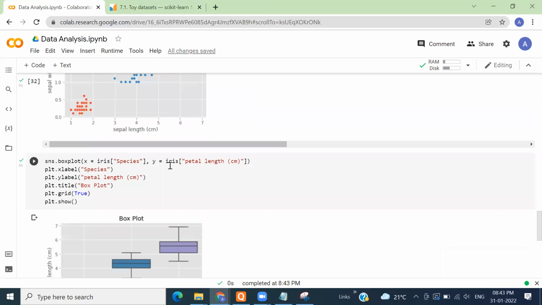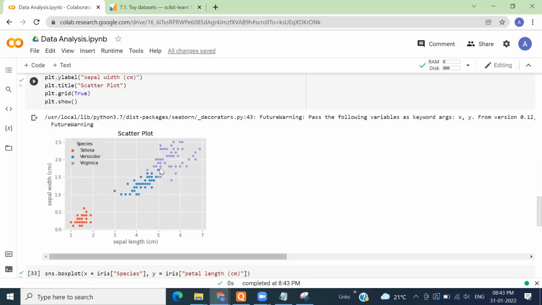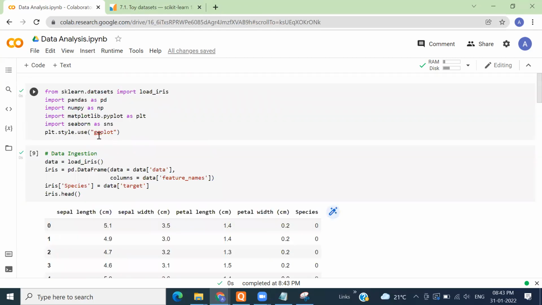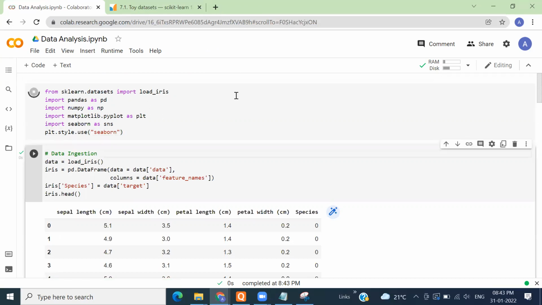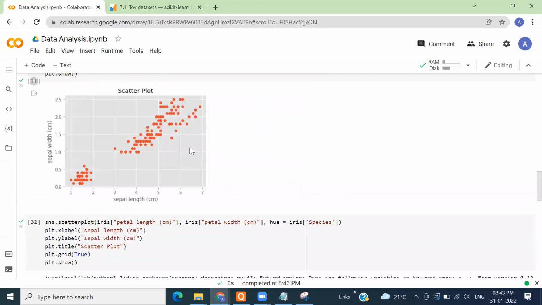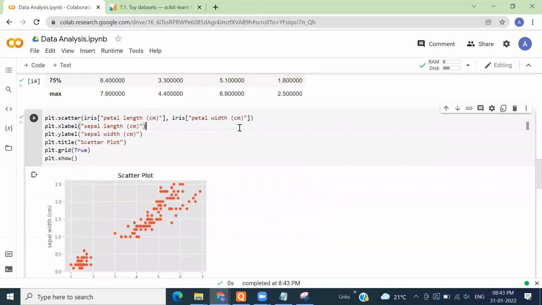The look and feel of this graph has changed slightly. Is this better now, or was the earlier version better? The earlier one was better. Only the background color has changed, right? Yes. My personal favorite style is this one.